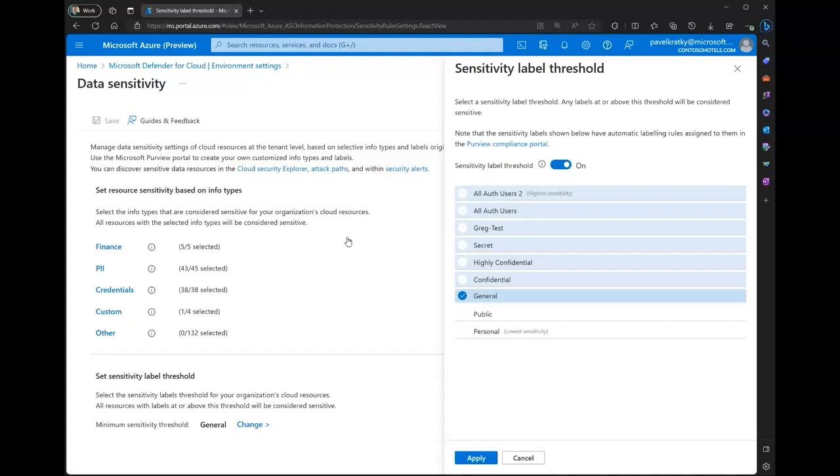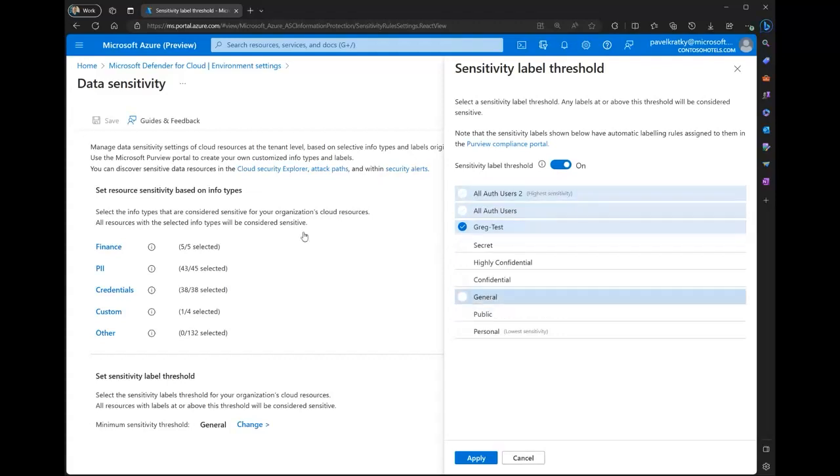And these labels up in the sensitivity will all be included in the enrichment. And public and personal, which you see below the general, will not be included in the scanning results. So you can focus on the labels and the type of data that is the most important for you. You can turn it off or select a different threshold for the labels that you need to use.